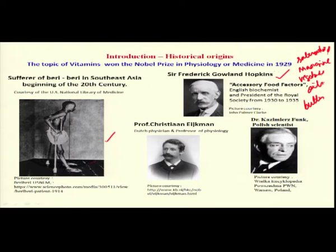Hopkins' work pinpointed why butter is superior to margarine, which is from a vegetable source, because butter naturally contains vitamin D and vitamin A. Butter is derived from milk, and you have a residual amount of D and A, especially D. And what he suggested was margarine is an economic source compared to butter, but if you could supplement margarine with vitamin D and vitamin A, you will have an economic food, and at the same time the food would be complete. So that was the contribution of Hopkins, and this suggestion runs down even in this generation.